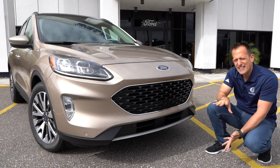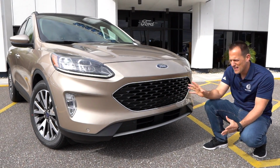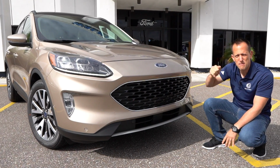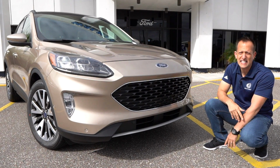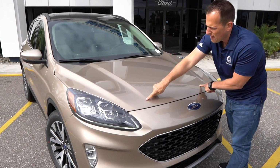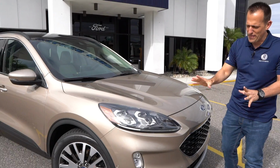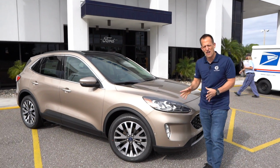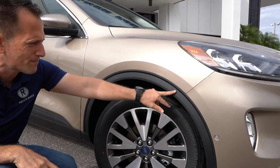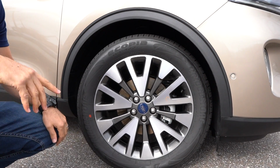Flat silver on the bottom. I think one of the challenges with this vehicle is that no matter what trim you go with, they look very similar. So I would like to see an all different grille design on a Titanium if I'm going to be paying more money, especially for a hybrid compared to the SEL or the SE. We hop up onto the hood, same exact hood, very distinct body lines to give that raised center portion. Clean, it's not muddied up with a bunch of different angles, which at the end of the day, for a lot of people, is a welcoming thing. One thing I wish they would have done is painted the fender treatment here the same color as the actual vehicle. I think that would have been a nice touch.